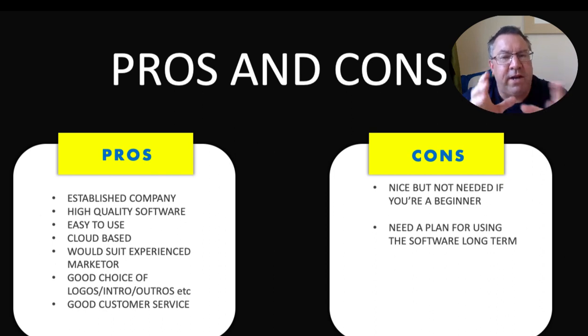And kind of dovetailing into that, you need a plan for using this software in the long term, because once you've gone in there and created your lower third for your name and your logo and your YouTube subscription graphic, then you're kind of done. So you need to be figuring out, if you're buying a software like this, are you going to be using this on a longer term basis to actually give maybe software away as a bonus to an offer? That could be a great idea if you can give some software away.